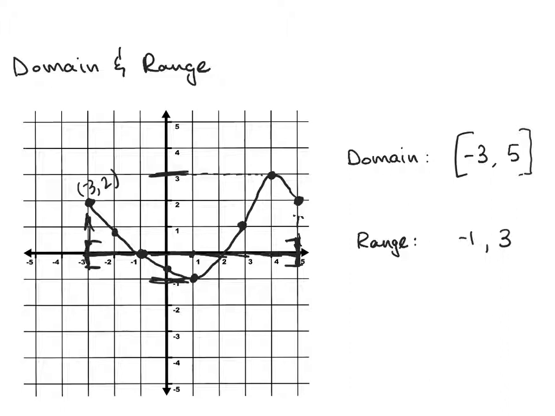And again, we need to decide on the grouping symbols. And this point right here, for example, that's the point (4, 3). So since 3 is actually used as an output, it's included in the range with a bracket. And same thing with this point down here, that represents the point (1, -1). And since -1 is used as an actual output, it's also included in the range with a bracket, -1.